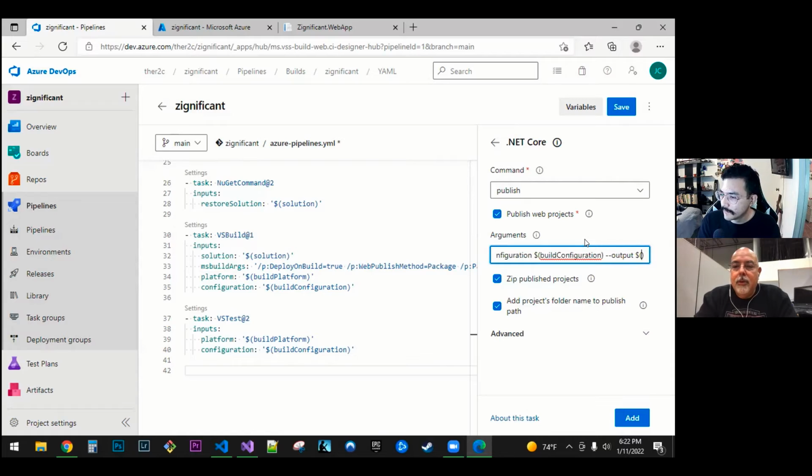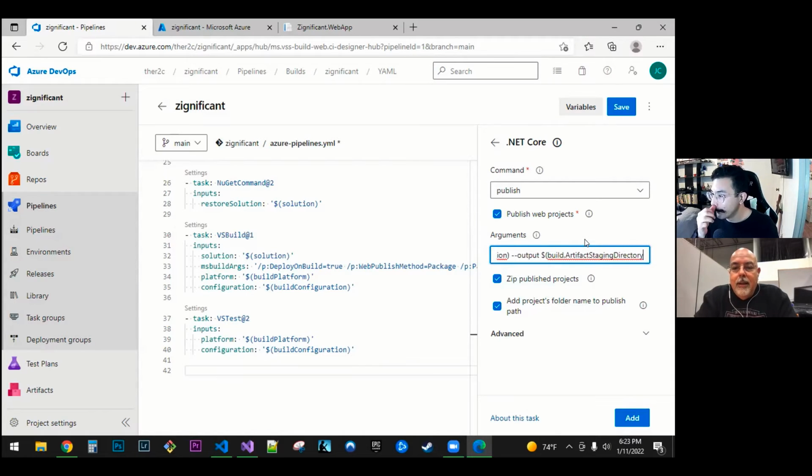And inside those, we are going to put in lowercase build dot. And this is going to be in proper casing. So you're going to capitalize the first letter of each word, but it's all one word. It's going to be Artifact Staging Directory. Staging what? Directory.